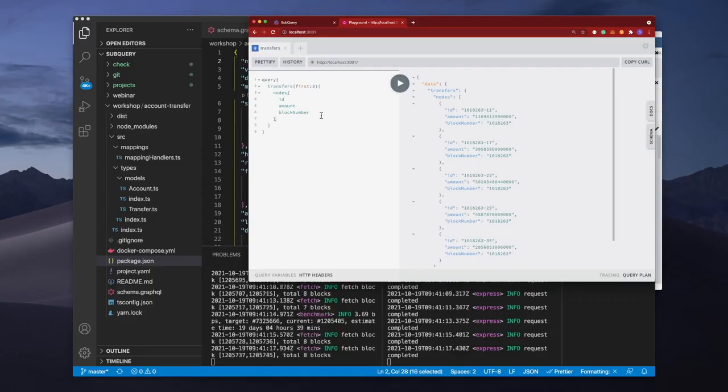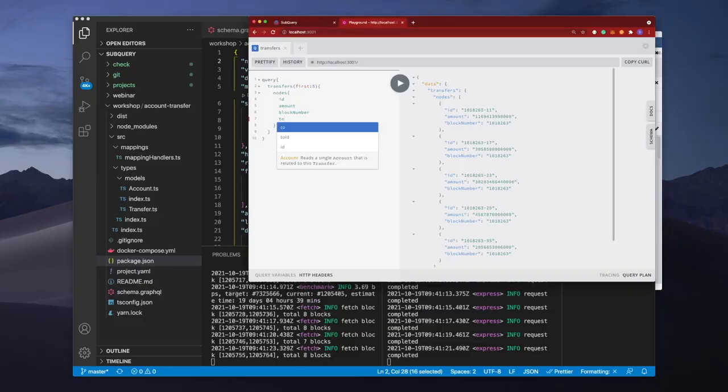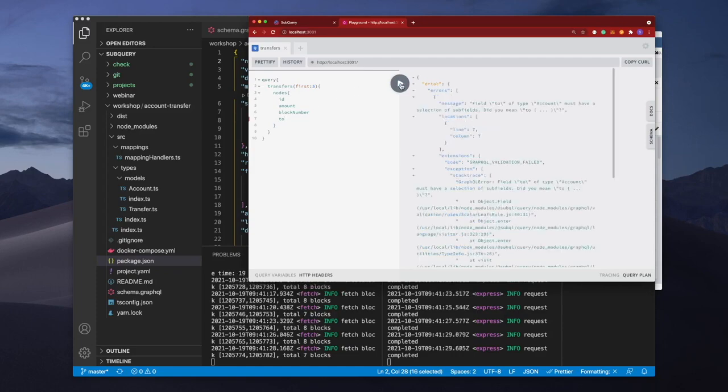And I can do this by saying also give me to, because this was available, you may recall, in the schema. But if I run this, you'll see that I get an error because my to field has a type of account. So what this means is I actually need to go and specify the actual ID.